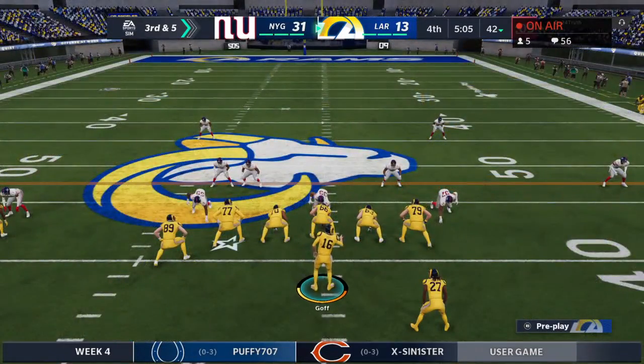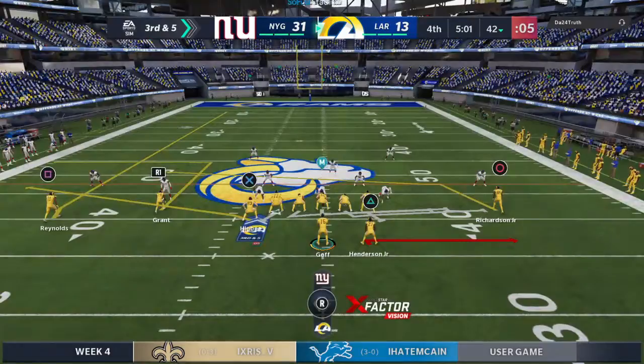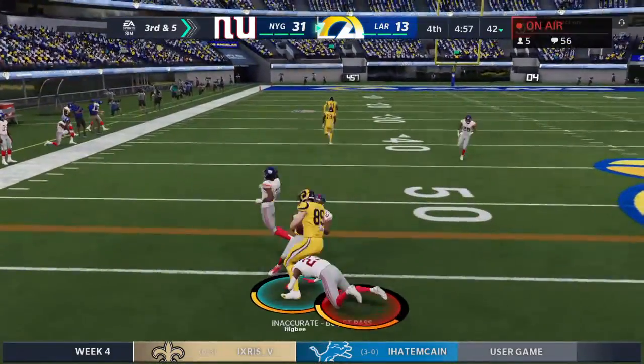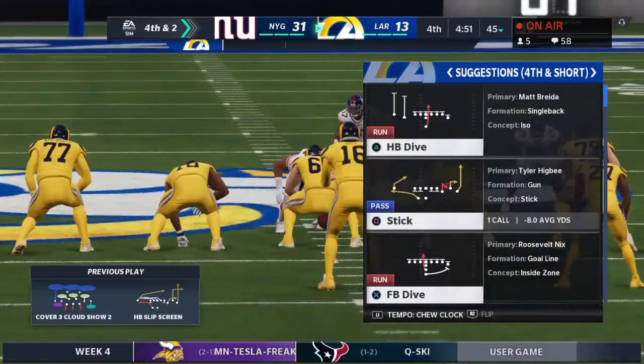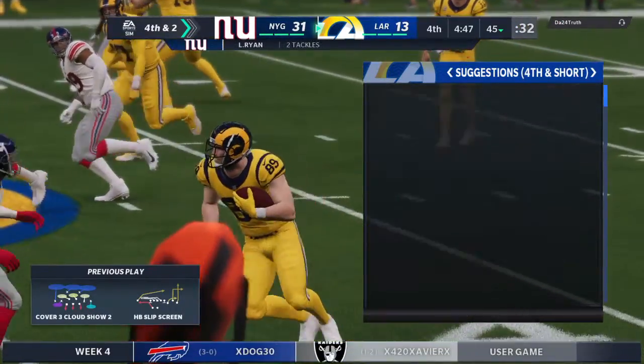The Rams on 3rd down. They've hit it 50%, 3 of 6 to this point. This will be 3rd and 5. Goff now looks to throw. Open man is Higbee, the tight end. And he's going to be taken down here, still a couple yards short of the first. They stop him for only 3 that time, and that'll bring up 4th down.